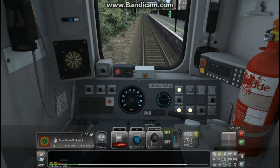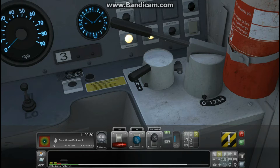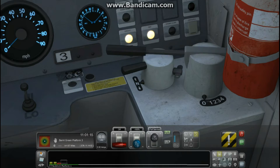So we are going to the cab now. First off, you have your forwards, reverse, and neutral. You've got to put it in neutral, so you click that and put it on neutral. It's quite difficult to do, but as soon as you get there — there. Now that's in neutral.